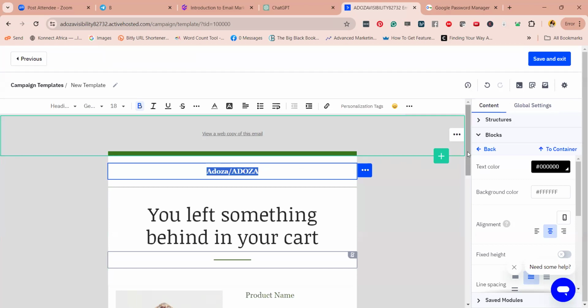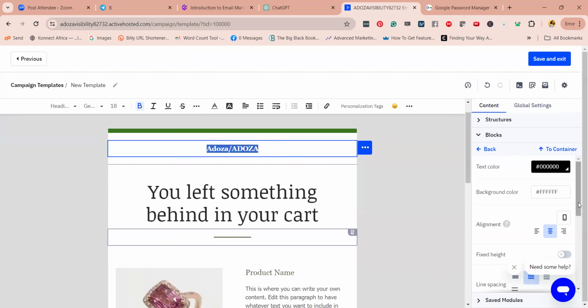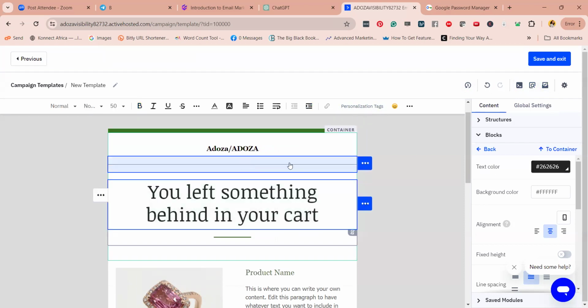You can also scroll and replace with a picture. For example, if we want to add something, when you hover your cursor on any part of this template, it's going to show you different things.